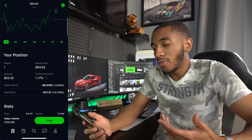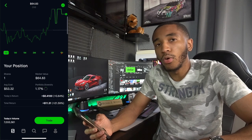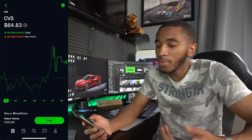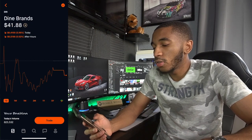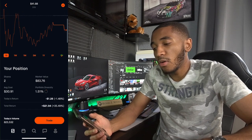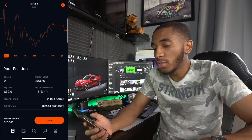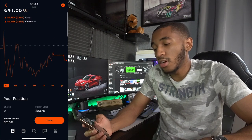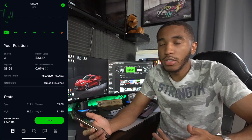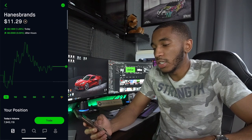CVS — only have one share, up $11 with that. Should have bought more but just didn't have the money. Dine Brands — they handle Applebee's and IHOP. Overall up $21 with them, two shares. Haven't bought more since originally, but I'll take the solid return. I don't know if they're going to pay out that dividend but I'll take the solid return. Hanes Brands — most people know them for underwear. Three shares, up $7.81.